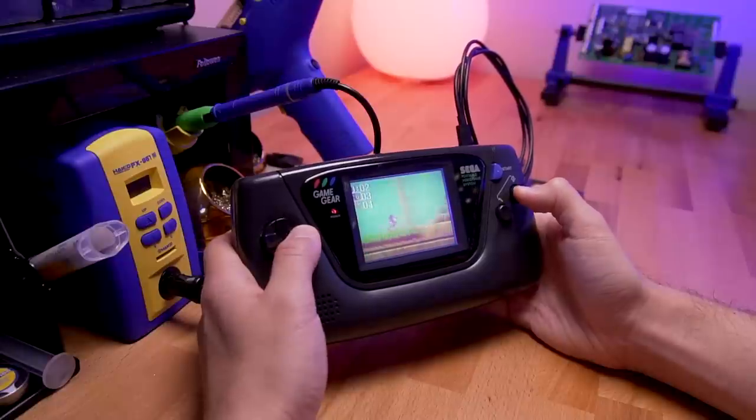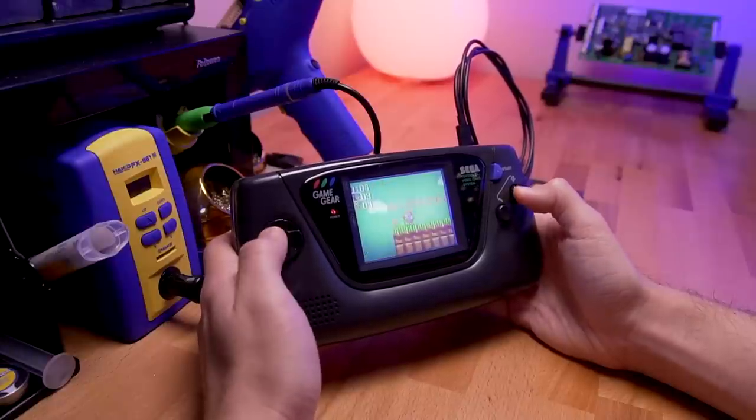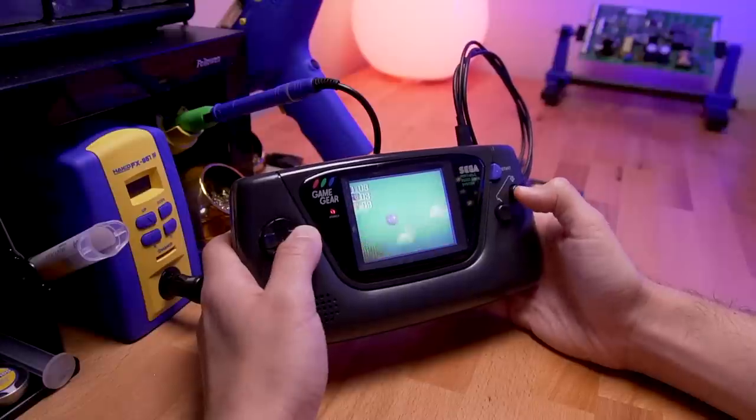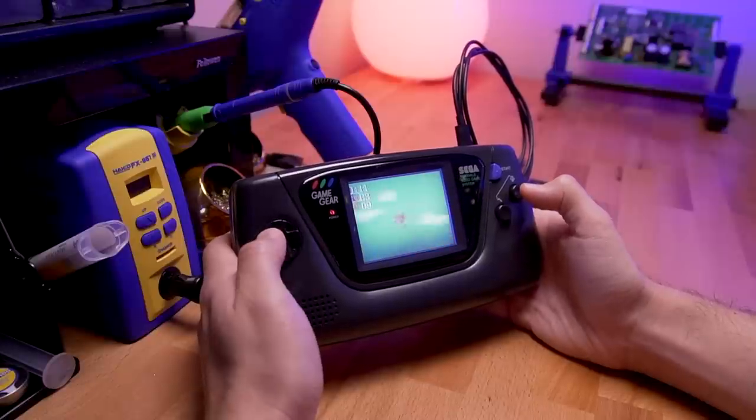Well guys, we're finally seeing some amazing mods come out for the Sega Game Gear. I'll be doing my best to showcase each of these amazing products as they become available. The Sega Game Gear was the second console that I ever owned, and because of that, it's one of my favorites. I have some of my fondest memories with the Game Gear, and I'm absolutely thrilled it's finally getting the attention and love it deserves.